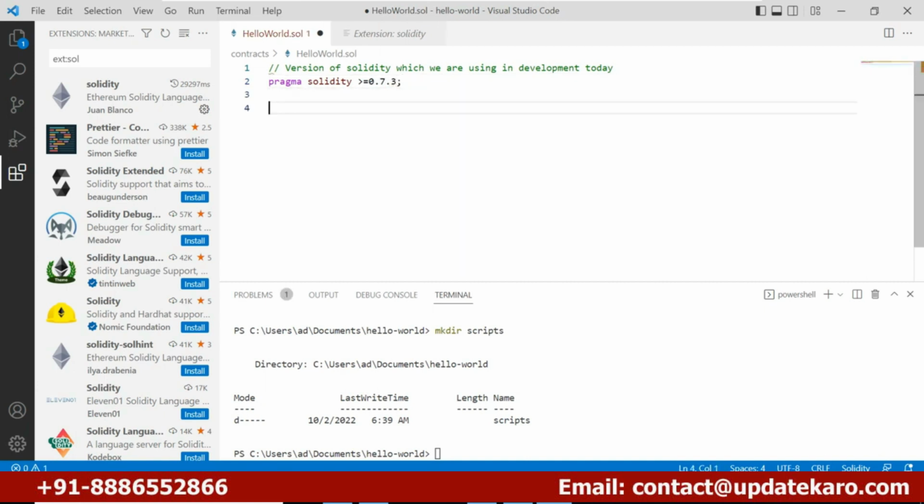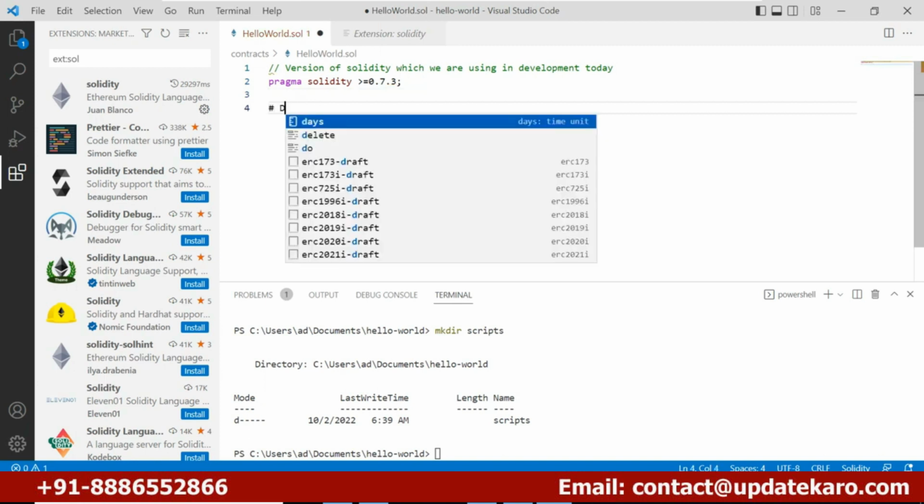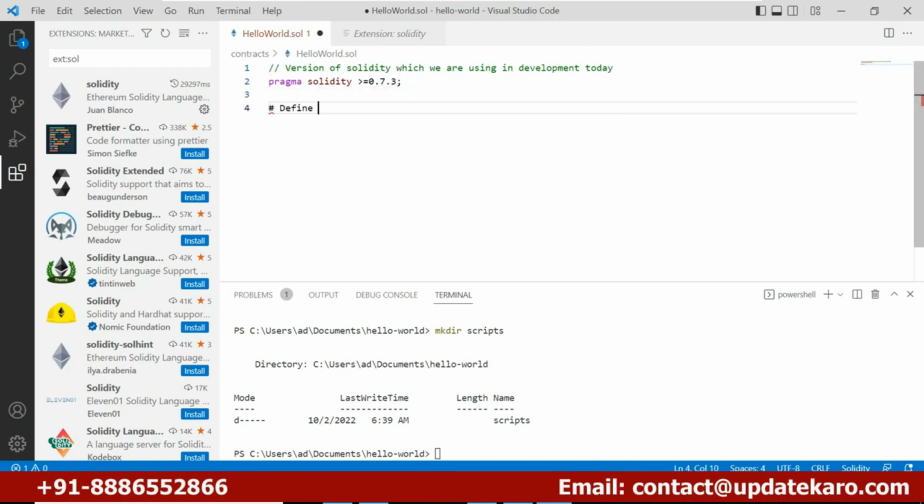After doing that, we'll define a smart contract. Finally, we are getting there slowly but surely. Define the name of the contract, or what we'll say is defining our contract.